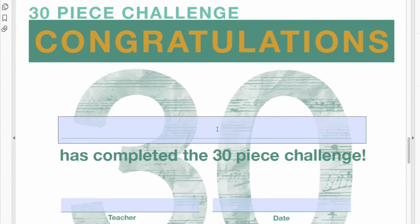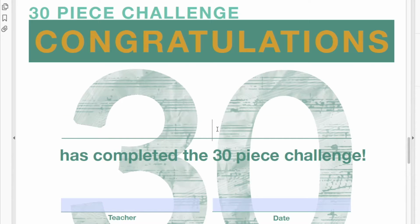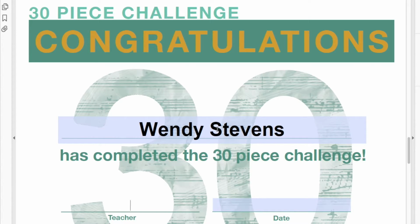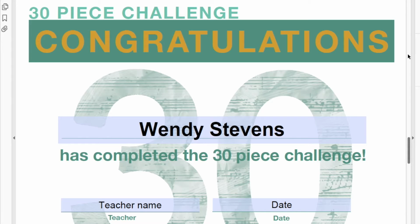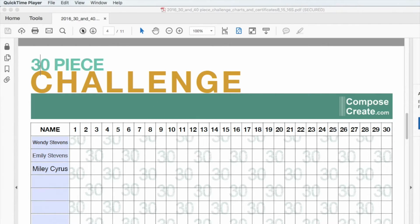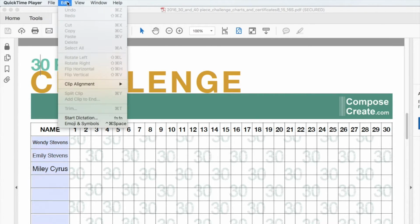When you get to this 30-piece challenge certificate though, now I've made the form field larger so that when you type in the student's name, it looks quite large, and then you can type in your teacher name here, and then you can type in the date right here. And then when you print those, you can actually print them with those individual names on it. New screen so that you could see these drop-down menus.